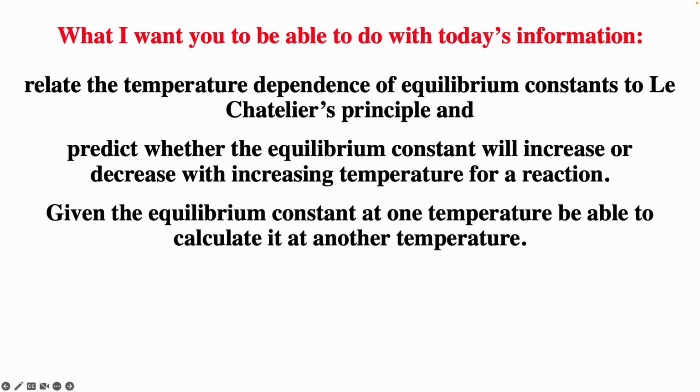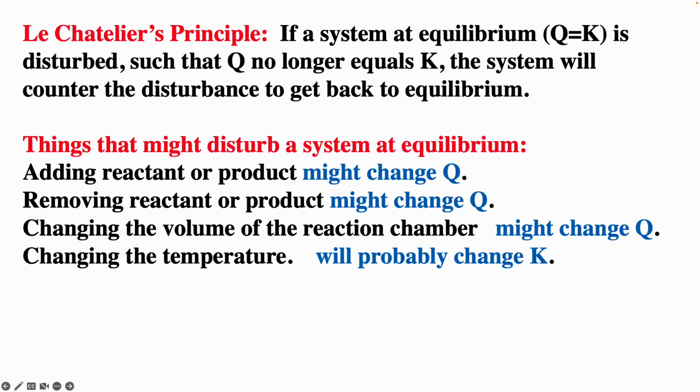After watching this video, you should be able to relate the temperature dependence of an equilibrium constant to Le Chatelier's principle. You should be able to predict whether the equilibrium constant will increase or decrease with increase in temperature for a reaction. Given the equilibrium constant at one temperature, you should be able to calculate the equilibrium constant at another temperature. And so previously we talked about Le Chatelier's principle.